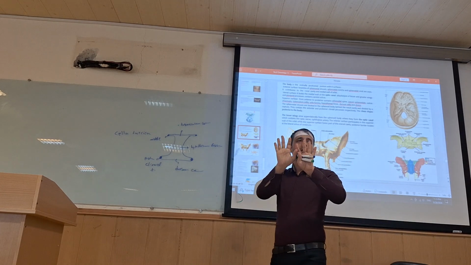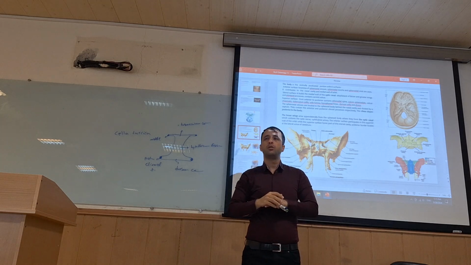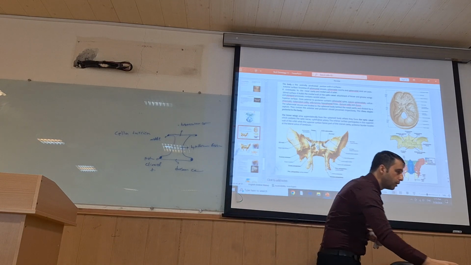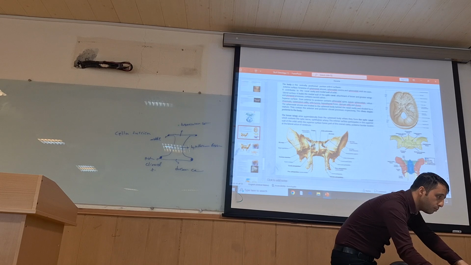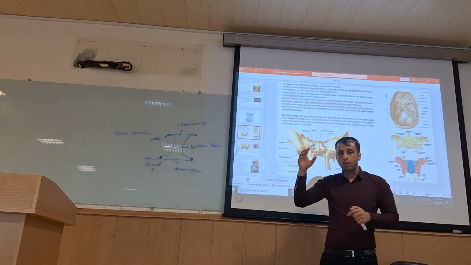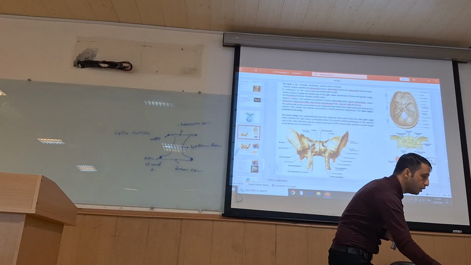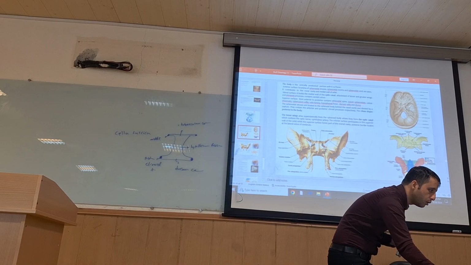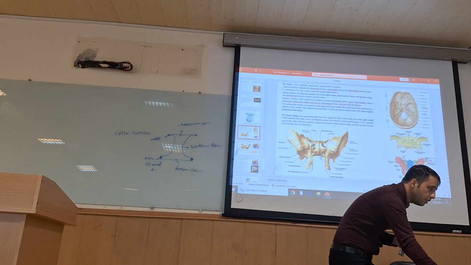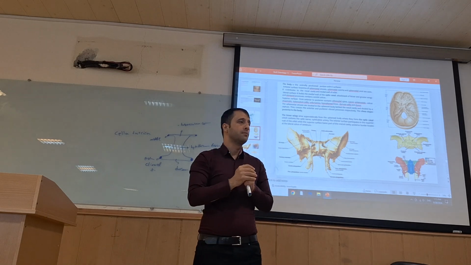The opening of the sphenoidal sinus is covered by a flat bone which is named the sphenoidal concha. Look at here, a triangular flat bone on both sides which covers the sphenoidal foramen or sphenoidal hiatus, named the sphenoidal concha. At the midline, we have a crest which is named the sphenoidal crest.